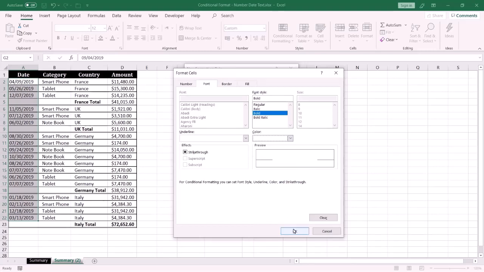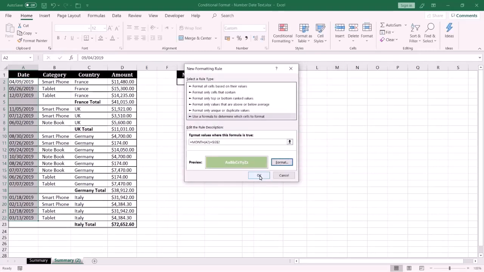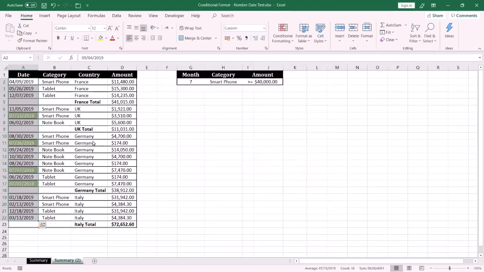And select OK. OK. Now, if I change the month, okay, automatically the conditional format will be updated.